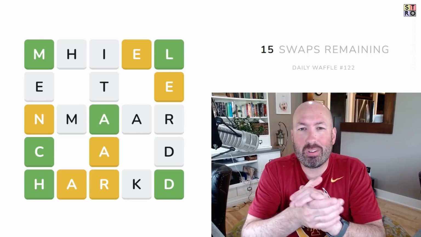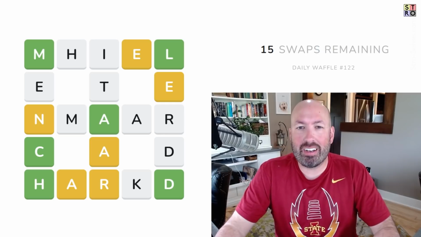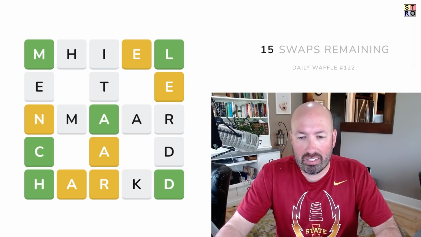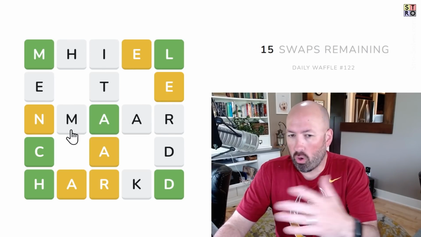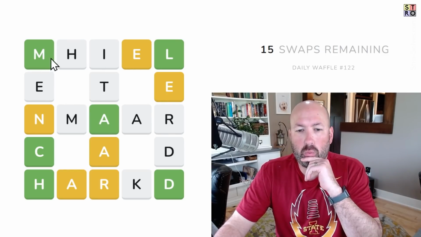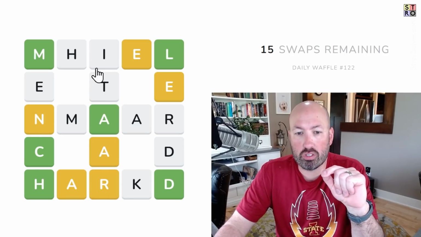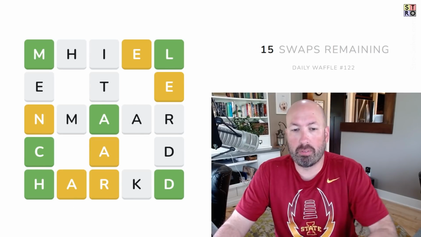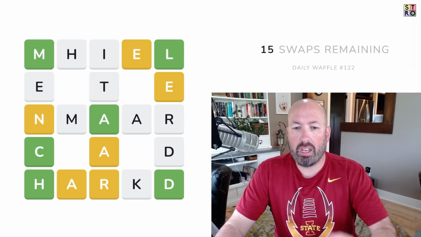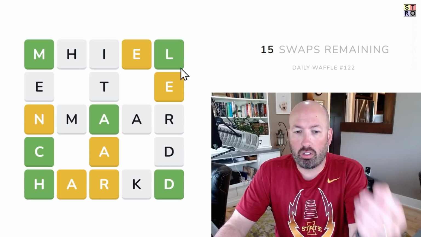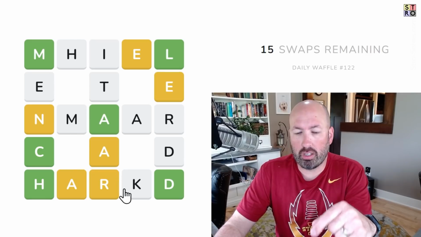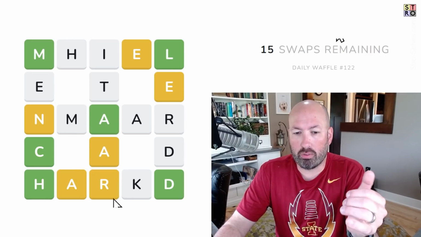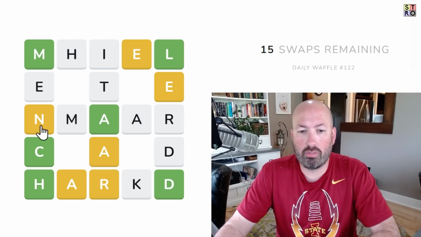All right, well, I am looking at another waffle again today. So if you don't know waffle, basically we're trying to make a grid of 6 words, and the green and yellow follows normal Wordle coloring, and we already have all the letters. We just have to swap the letters around to get them into position. So the way I do it is I generally try to look around and figure out what all the words are and then start doing the swaps to make sure that I can minimize the number of swaps, because that's the whole goal, is to do it in as few swaps as possible.